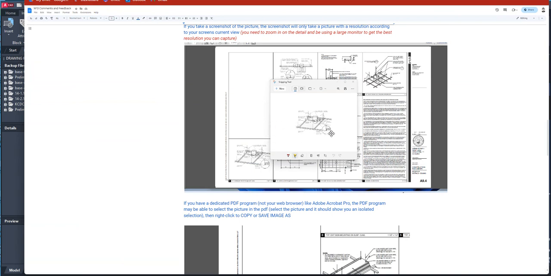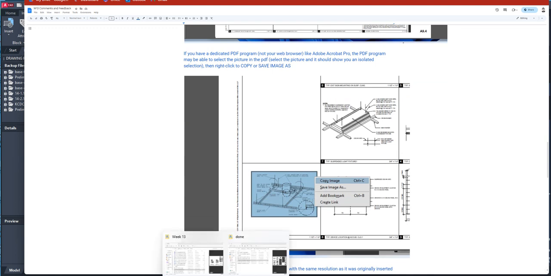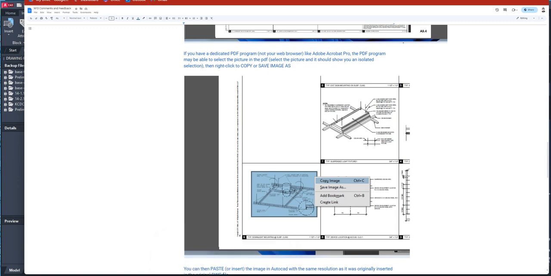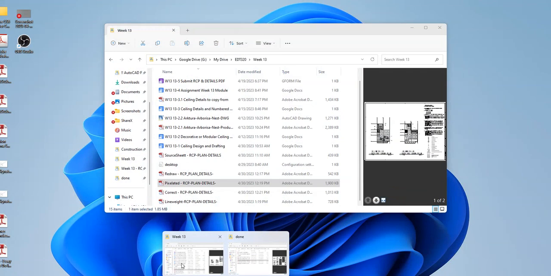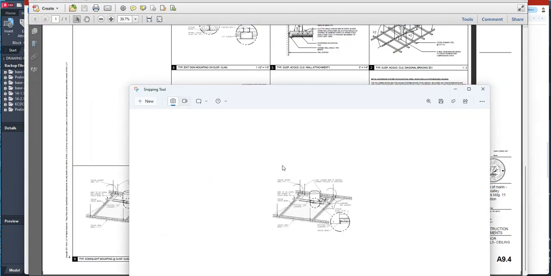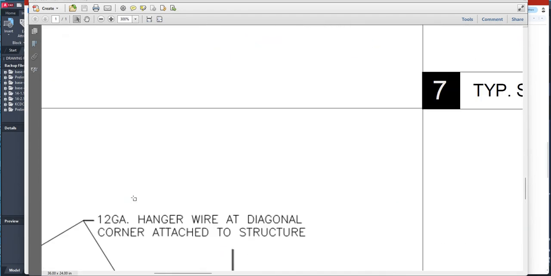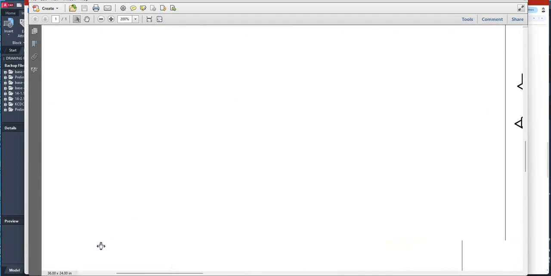pictures, when you insert them, are clear, and you can still do this, copy and pasting pictures by using a PDF reader like Adobe. So I'm just thinking of some other way you can do this. But if you have a source sheet and you simply do a screenshot, this will not turn out well. When you're taking a screenshot, for pictures, you need to either zoom closer using your big screen, and then take a picture.